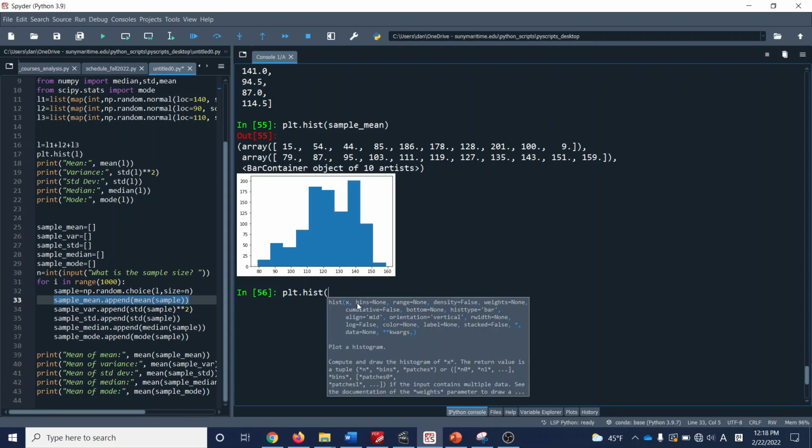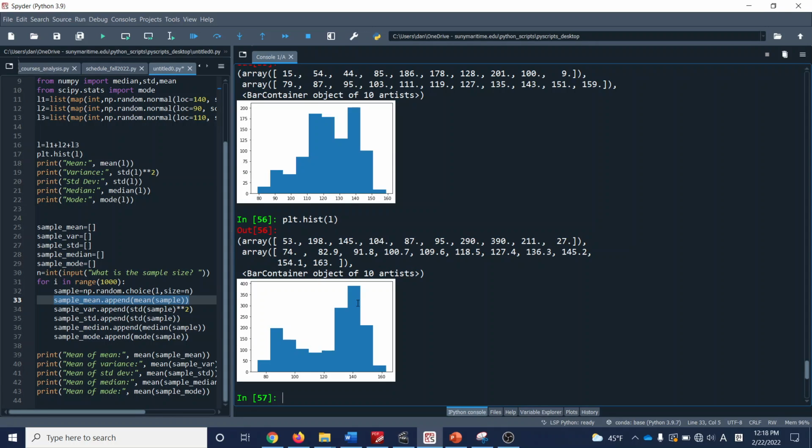Here's the original one. So here it was like an M-shaped thing, but if you collect two numbers and record its mean, and you do this 1,000 times, you get 1,000 samples, which looks closer to a bell curve than before, right? Now, do you agree that this would happen? Just try to think why this would happen.